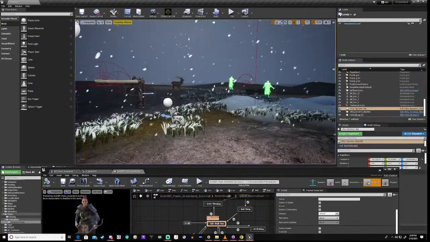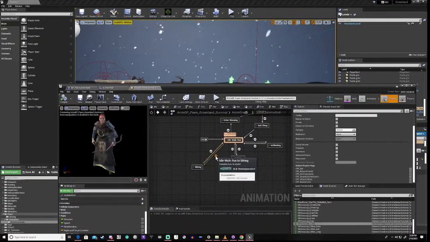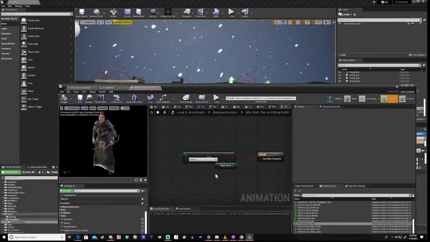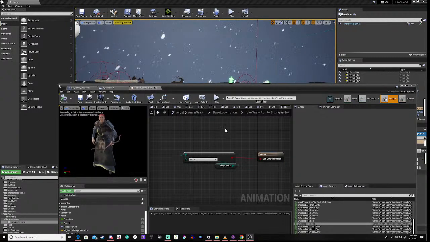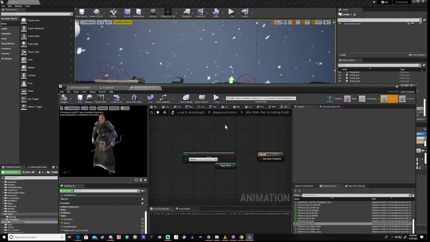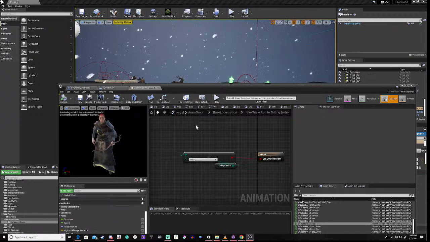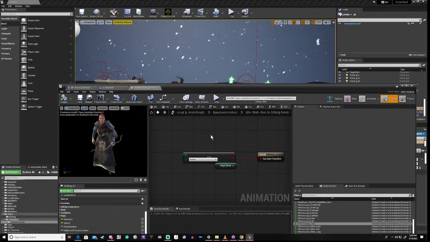Okay. You go sitting. Interesting. So we've completely broken the pawn.